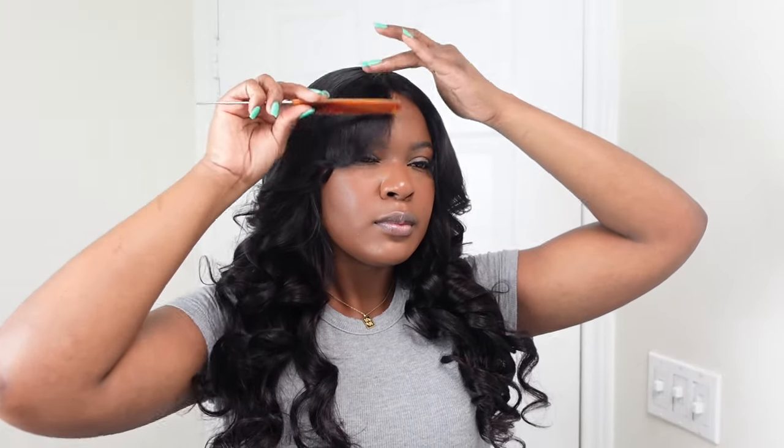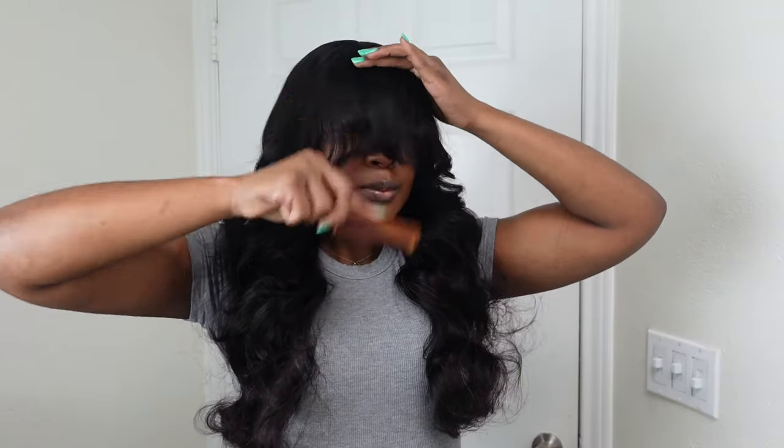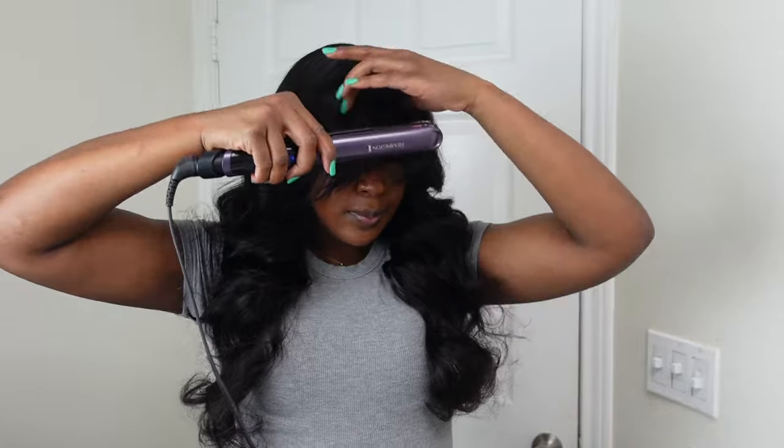Now I'm just gonna add some hairspray — this is the Got To Be hairspray, but this one has a light hold so it's not gonna be crunchy or anything. I'm just running my fingers through the hair and loosening up the curls, and then I'm gonna go back in on the bang area and curl it some more. I don't usually have bangs in my hair, so I was really just trying to work with it. I wanted the bangs to hang more in my face. I think I made my part too defined, so later on you'll see I'm gonna try to make the part non-existent so the bangs can really hang going forward. I go in with my hot comb and flat iron cause I want the bangs to really flow to the front. You can either wear it with a part or like how I am towards the end — it's very versatile, you can play with the hair and do what you want.